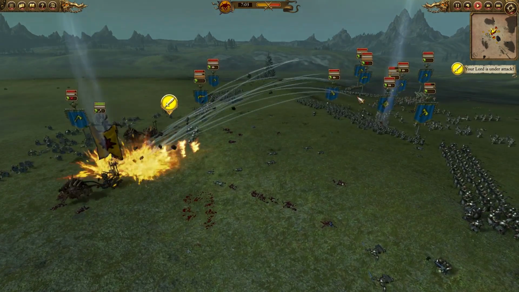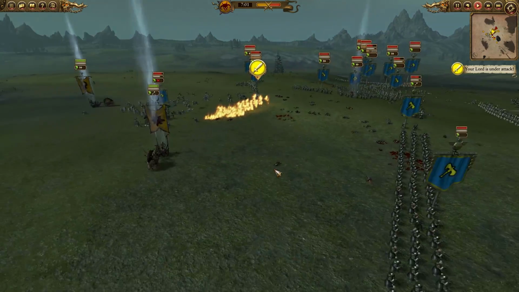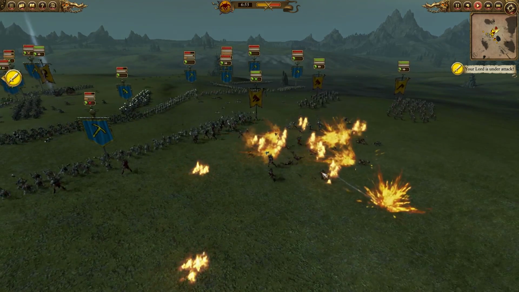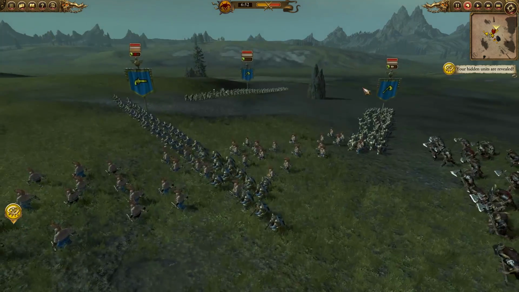Oh, look at those! Look at those! Woo! I didn't see the miners with blasting charges. Okay, yeah, so those miners did have blasting charges. We have the Beastigor herds charging into the line here, hitting those blasting charges. Beastigors also catching those blasting charges in the face. God, sorry about that, guys.